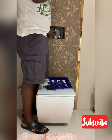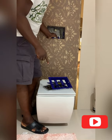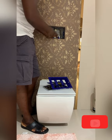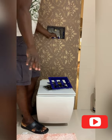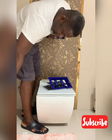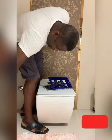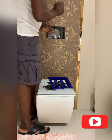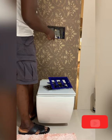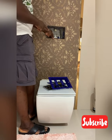I forgot to tell you earlier — before you start doing this, you have to isolate the water into the system so you don't waste water while you're working or have water keep coming while you're working. The isolation point is just here, so I'm going to turn it off. I've cut off water into this and I can flush the water out of the system now. I'll let all the water drain out.